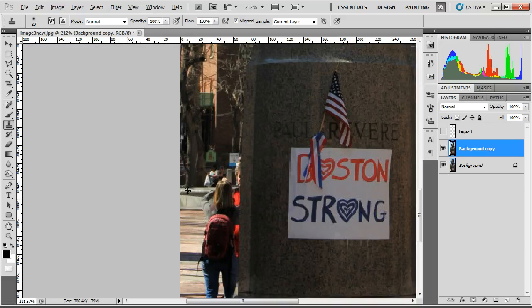So I hold the Alt key to get my crosshairs. I'm going to click, and then I'm going to move it so it's lined up right, and now I'm going to click and bring it in so that the brick, that whatever that is, comes in. So now we're going to get this pattern of the repeating pattern of the thing in, like so. Now, this is all brick and stuff, so you should be able to just go over it nice and gentle.